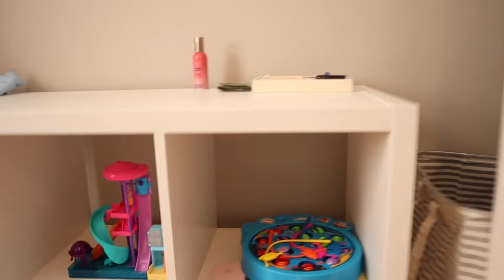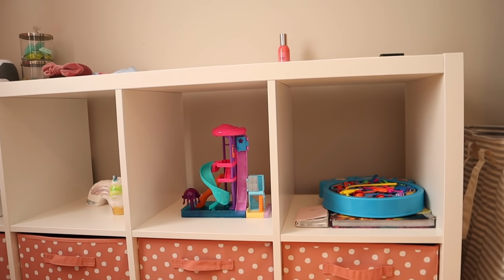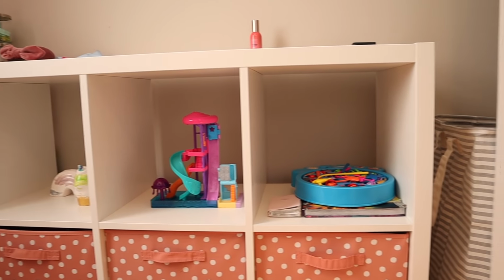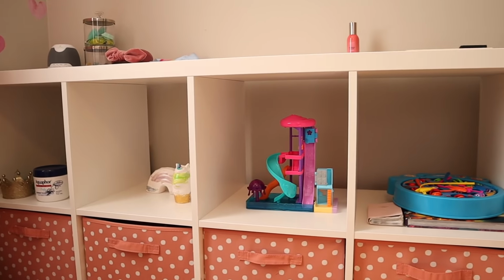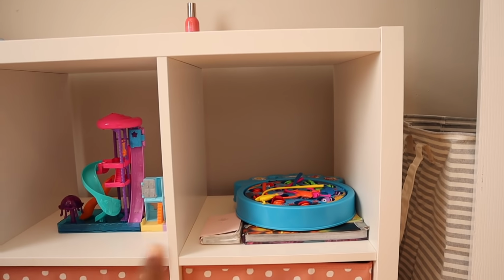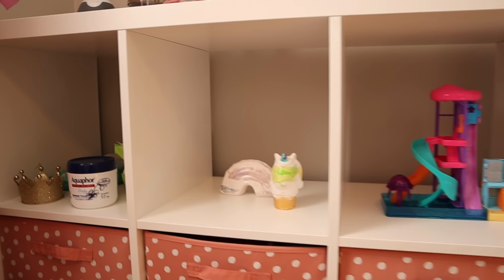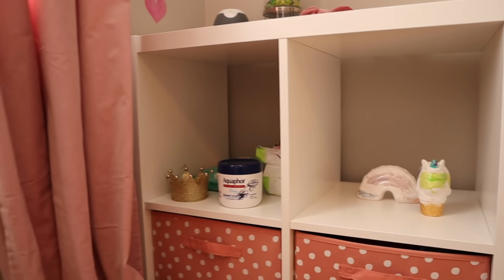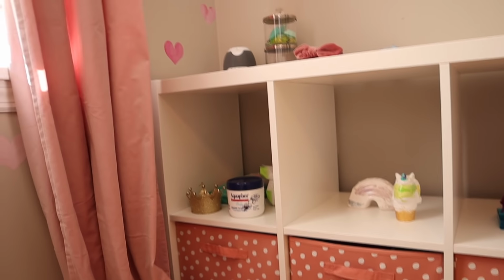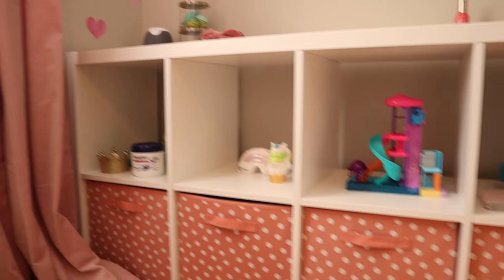So in the cubbies up at the top, I kind of just have a nice little display, and I would eventually like to start cycling her toys and everything like that. But right now I just have a game that she got for Christmas and her Polly Pocket, some crafts that she had made, and then over in the corner, because it's the least aesthetically pleasing, is her lotion and then also any baby wipes.